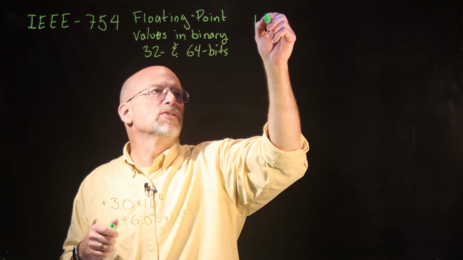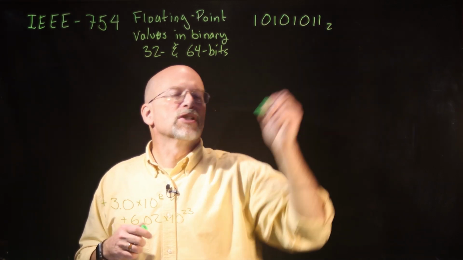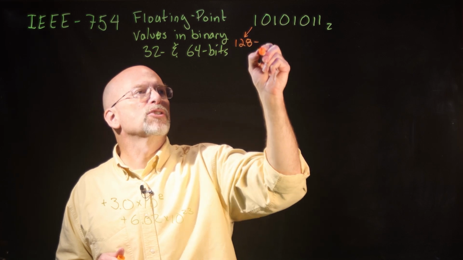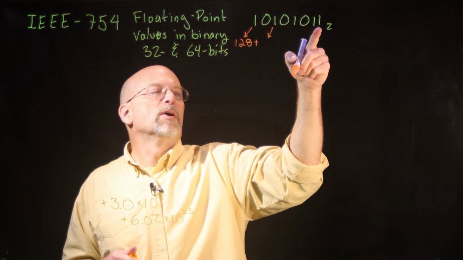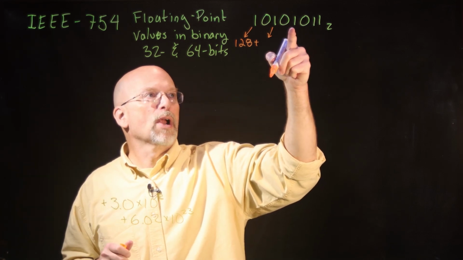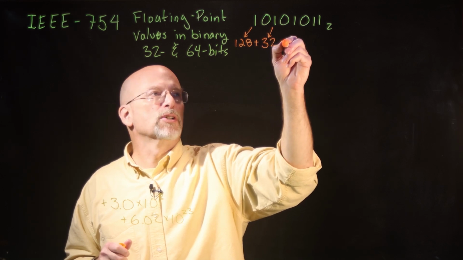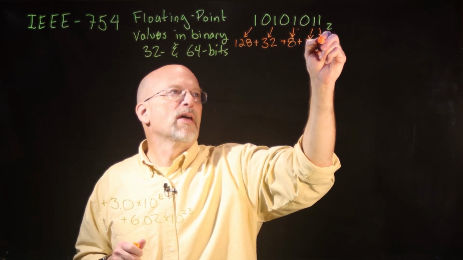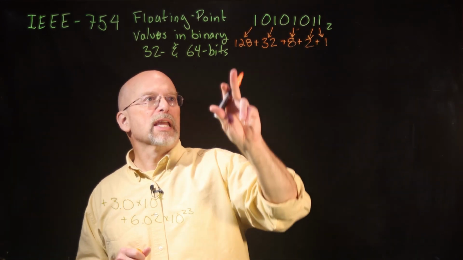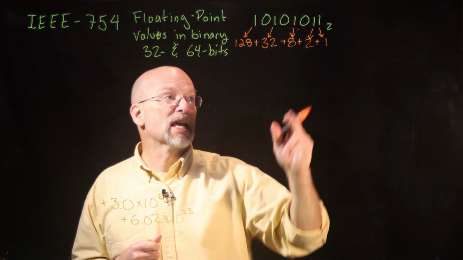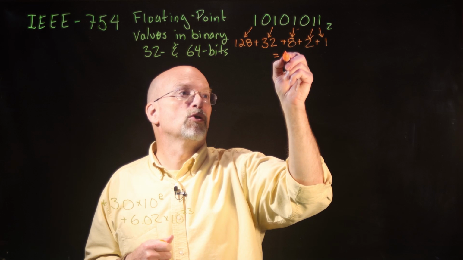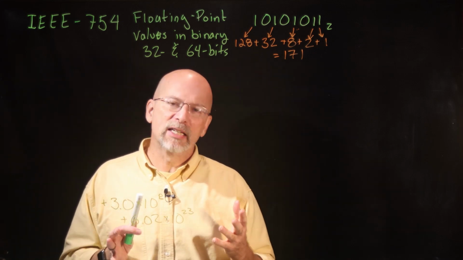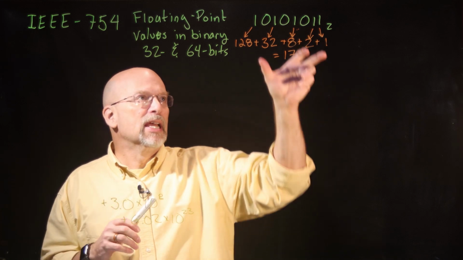Let's see, we have the number 10101011. So this is unsigned binary. Now, if we were to convert this, you would know that this 1 is the 128th place, right? Let's just go ahead for a review. This is the 1, 2, 4, 8, 16, 32. That's the 32 position. This one right here is the 8 position. This one right here is the 2, and this one right here is the 1. You add all those together, 128 plus 32, that's 160, plus 8, 168, plus 2, 170, plus 1. This is equal to 171, all right?